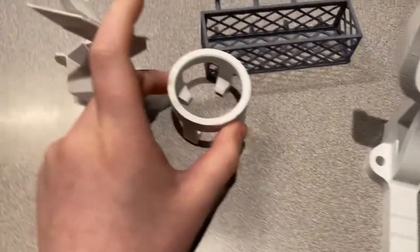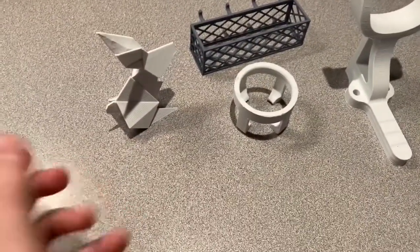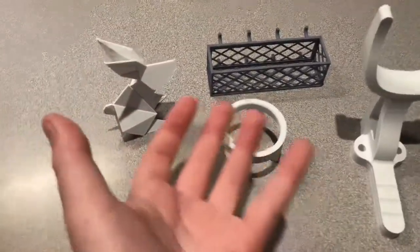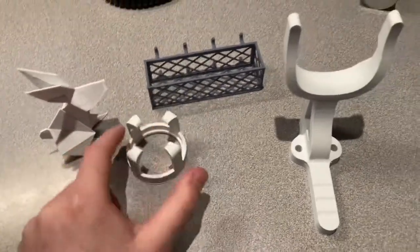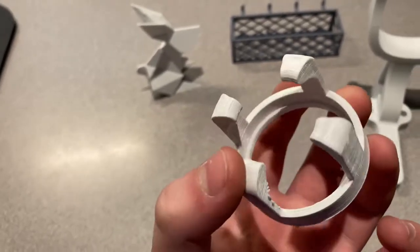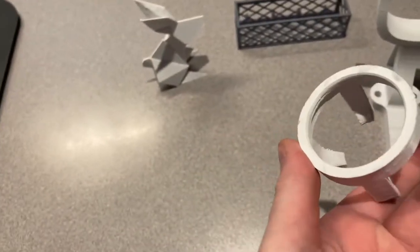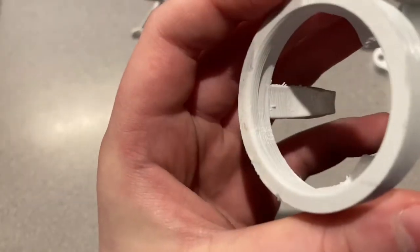This here is a little egg holder — you sit it like that and then you can put an egg in there. I assume it's for things like making Easter eggs, or if you want to display something special. We have chickens here and sometimes they'll lay blue and green eggs, so maybe if you wanted to show off a special green egg you could put it in there. I had to print it in a specific orientation so it was easier for the printer. The printer does make some little messes on it because it moves so fast — I have an option to slow it down and I might do that next time.